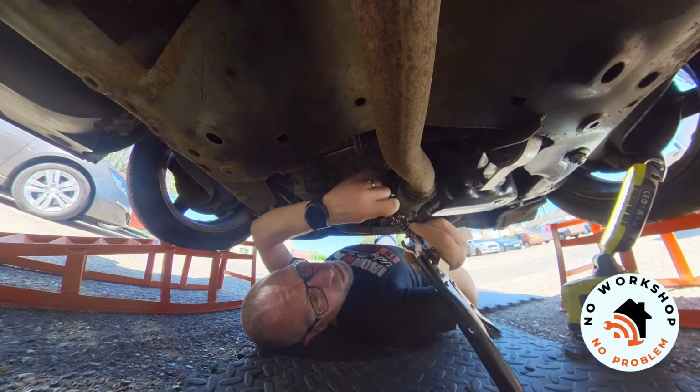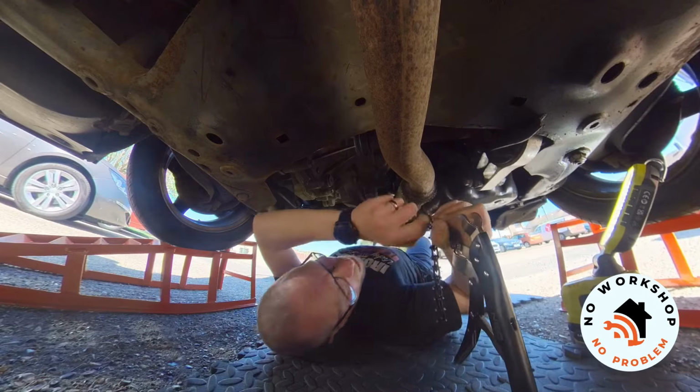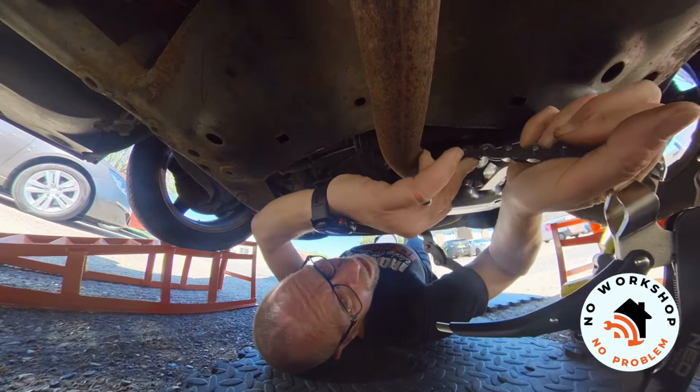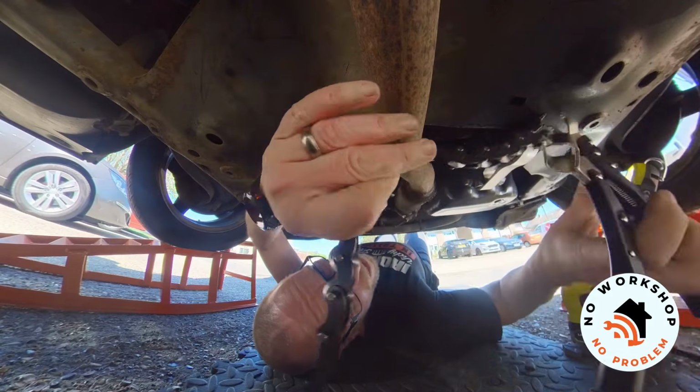I'm going to cut my exhaust pipe with one of these pipe cutter tools, which I think will be a much better solution than going at it with an angle grinder.